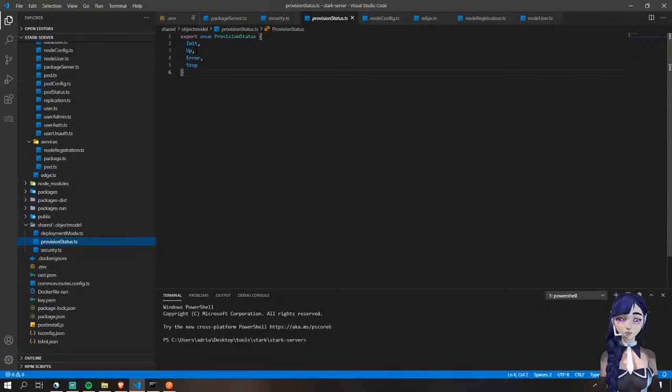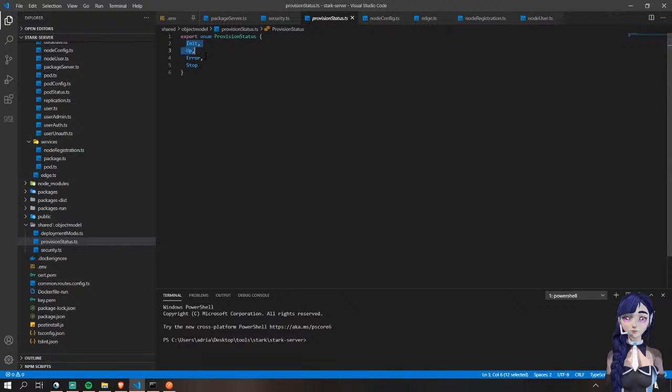So the idea is my node would change in some way, like from initializing to up, and then my deployment service would see that and bootstrap it.